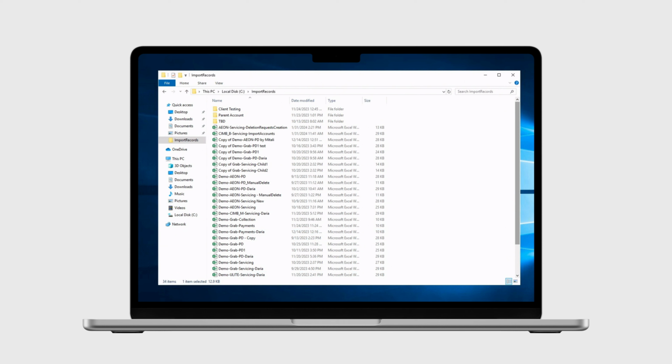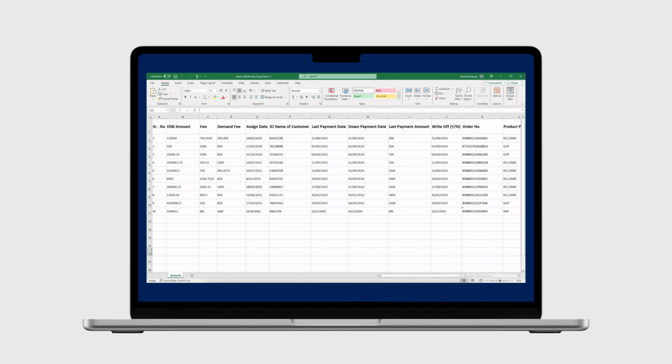In comparison with the Excel file we used for the import of accounts, at the level of this file, we only have one sheet, the accounts sheet, which is the only one we need. At the level of this sheet, only accounts that have already been imported but are not needed anymore should be added, as deletion request records will be further created for all of them.